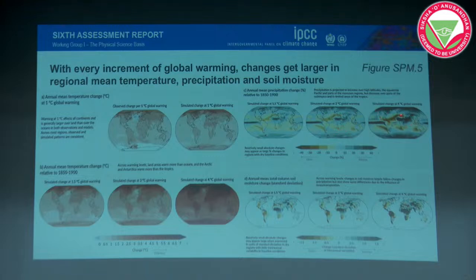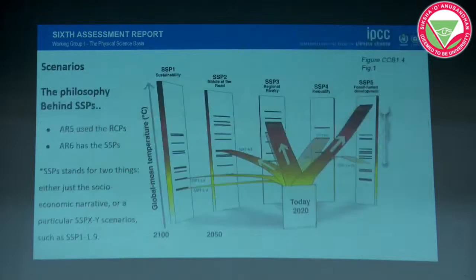So it's like a paradigm that the wet regions, the monsoon regions, will get wetter, and the dry regions will get drier. And that means those areas will have a big water problem. The droughts will be very profound in the Mediterranean, the areas in South America, Australia and so on. That's a big concern.